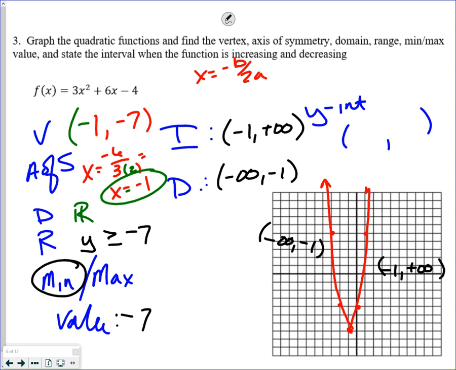The y-intercept is always the 0 value of x. It's always c. So that's a throw-in question also on this particular question. Hopefully you guys understand that. If you have any questions, make sure you talk to your teacher. But that is standard form.